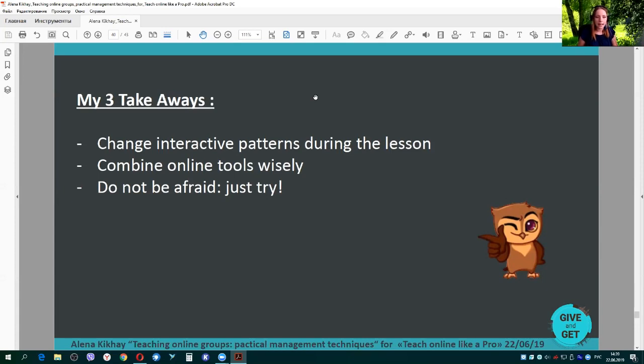The next is to combine online tools wisely. You may know a lot of tools, but if you don't know what you use them for, sometimes it can be difficult for students to understand what they are doing and why.